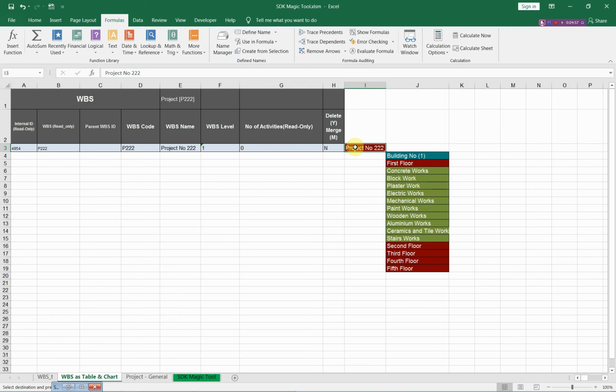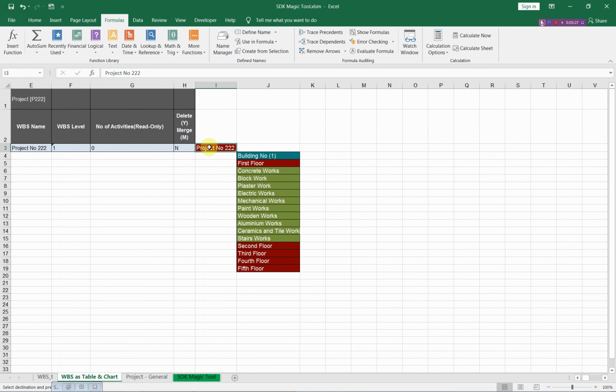The two important rules when you prepare the WBS: each row will have only one WBS name, and all WBS in the same level will be in the same column. Let us start to draw this diagram.